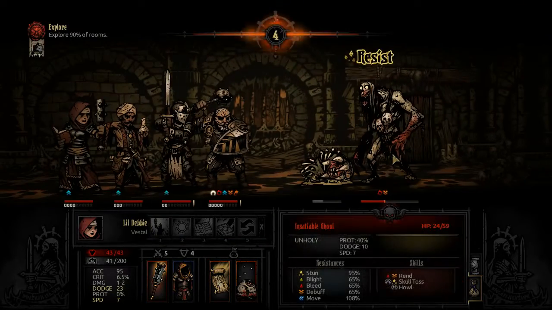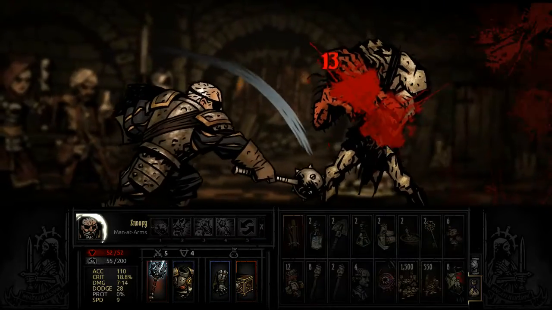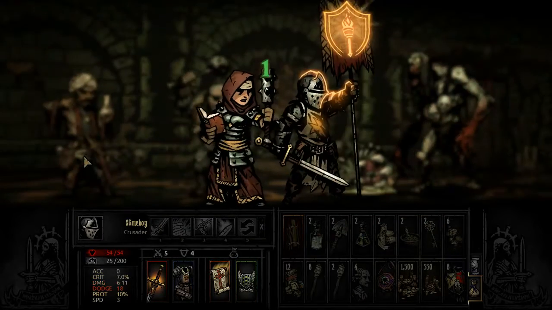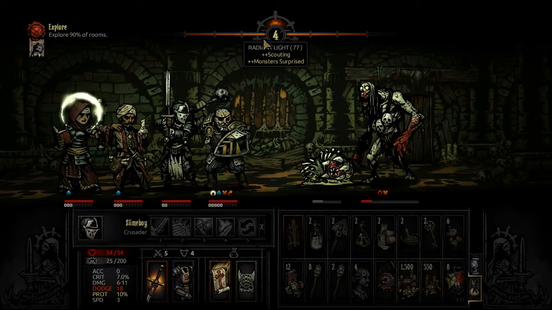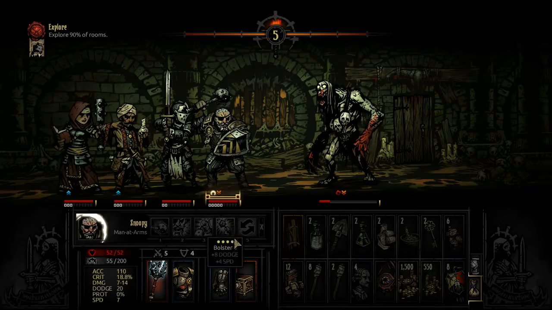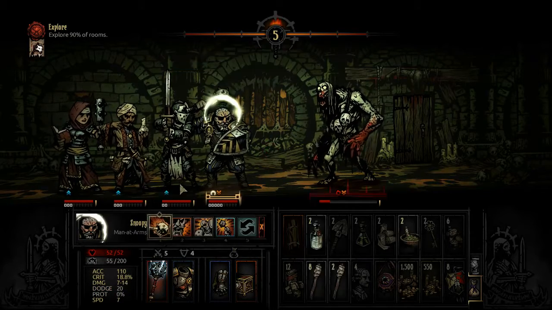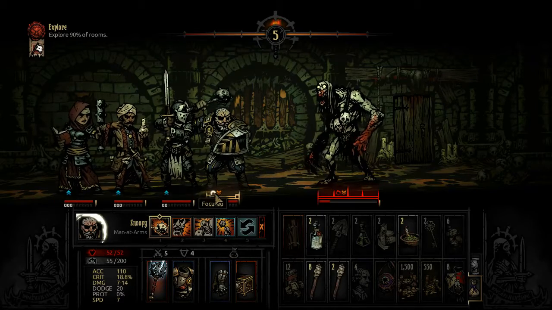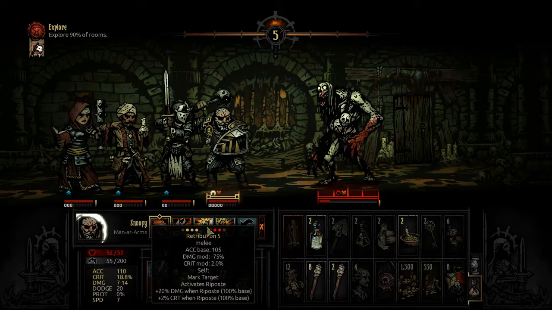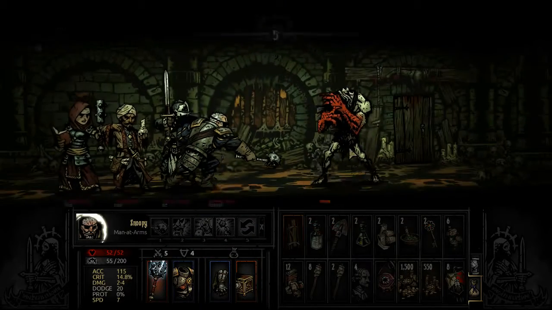Dazzling Light. Might as well up the light score while we're at this. Crush for 13. Inspiration and light. Heed my stratagem and you will crush them. Oh dear God, this is amazing. Okay. Do I want a retribution here? The thing is, he's now in the front row. He might actually have attacks. I should probably have crushed him to death, though.